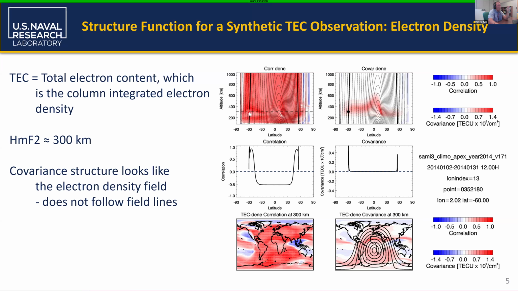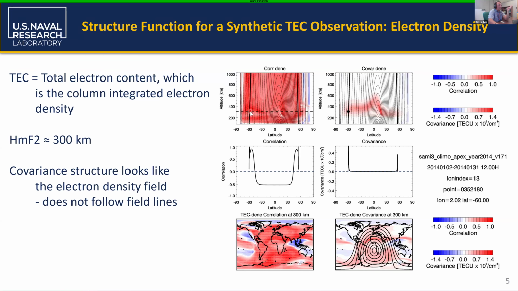While a TEC observation doesn't have an altitude, I wanted to denote the location of the TEC observation on this plot somehow. So what I did was, just for picture purposes, so we can all get a handle, I put the TEC observation, in quotes, at the HMF2, which is 300 kilometers. So this is the height of the F2 layer. Just so we can get a look at it. Just keep in mind, of course, the TEC observation has no altitude associated with it, but this is the location of the point where we calculated the TEC right here.